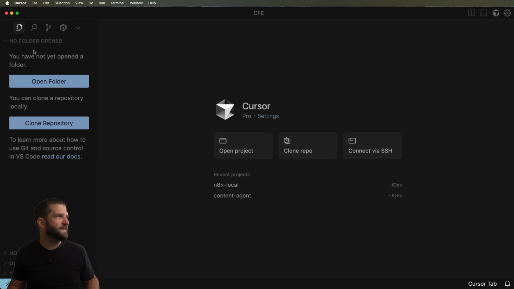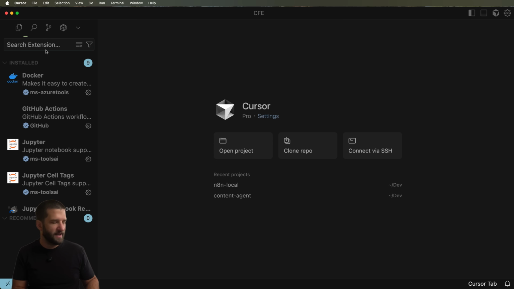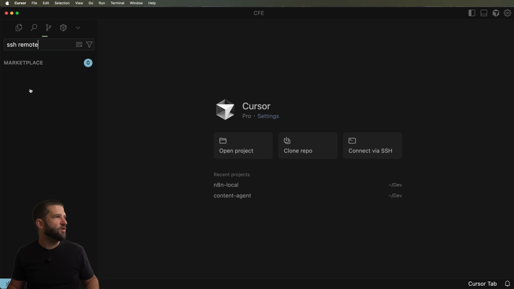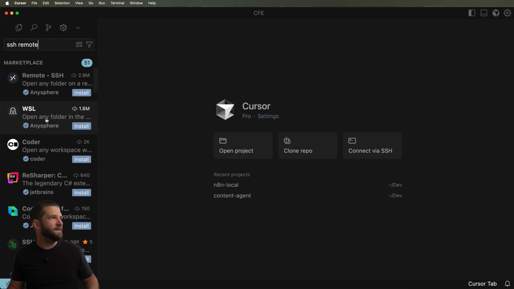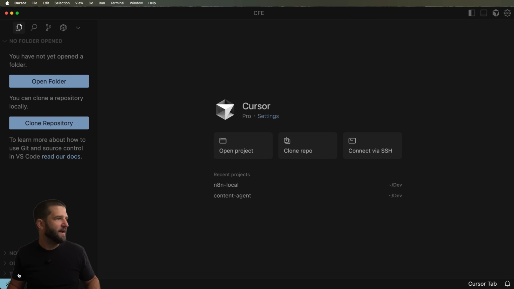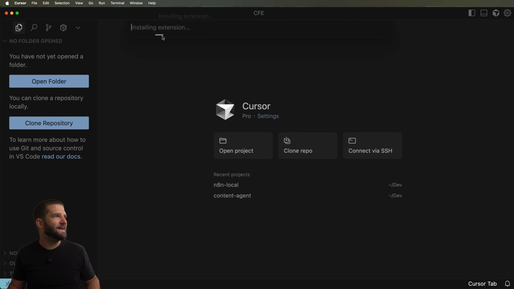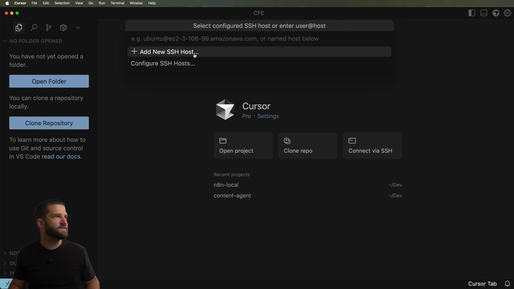Now, of course, if you don't see that remote host, you might have to go into the extensions and look for SSH remote and just make sure that that thing's installed. I kind of feel like this is just something that ends up working. I feel like newer versions of VS Code just have the remote host thing. I don't even have the other one installed, so it should work for you as well. Let's go ahead and jump into the SSH. Oh yeah, so now it's showing me that it's installing it.